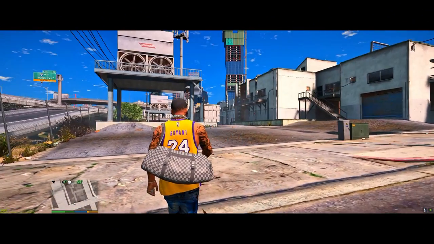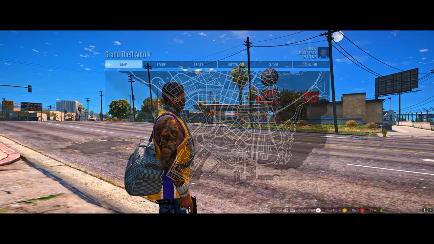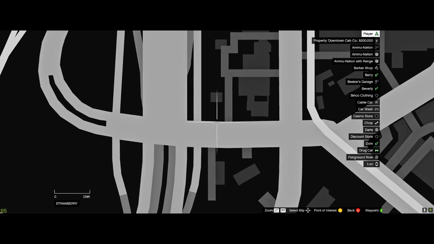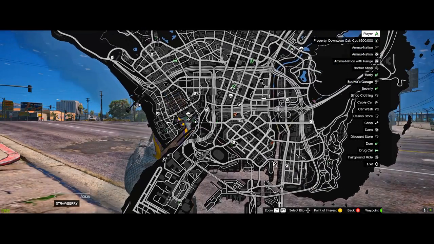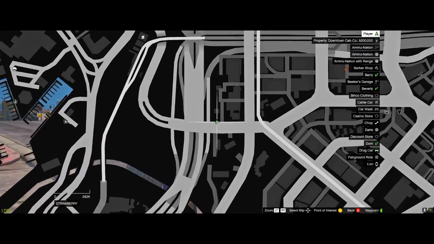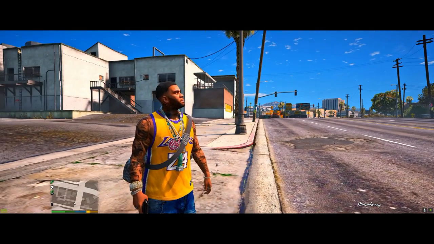All right, once you spawn in the game, this is the location that you want to be at, right where I'm at. I'm gonna open up the map. This is where the Frank's Lounge will be located. All right, so take a real good look right here. It's gonna be on Strawberry, and you see the Globe Oil gas station across the street.